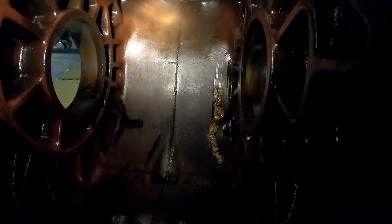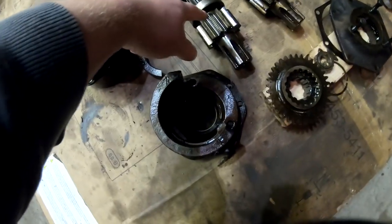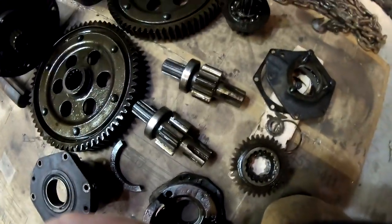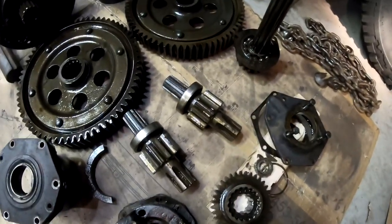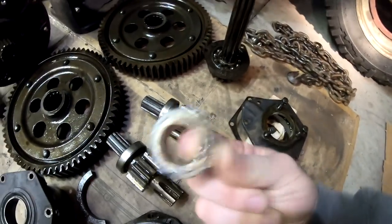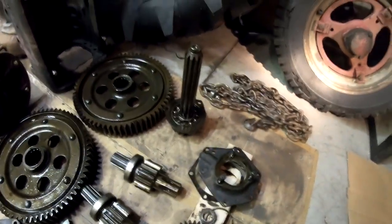We're also going to pick up the pinion carrier and a new pinion shaft, because the one we have is pretty chewed up. This one here has got a chip out of this tooth, and there's another one on the other side that's chipped. So we'll replace the pinion as well. But the bull gears look good. All the bearings are like brand new except for that one pilot bearing, this one here, that goes on the end of the top shaft. So thankful for that.